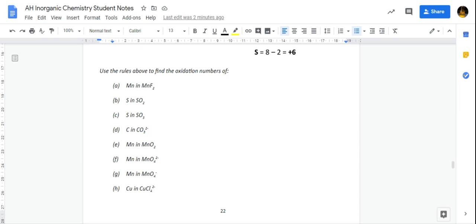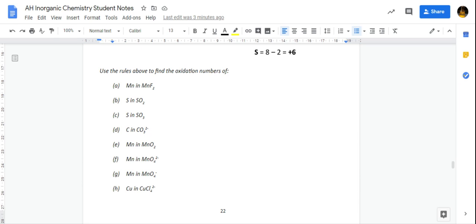You can work it out for sulfur. Again, these are neutral molecules. For D, the carbonate ion, this time your oxidation numbers of the carbon and the 3 oxygens will add up to -2 because the charge on the ion is -2. And then that will be similar for F, G, and H. They will all add up to the charge that's on the ion.